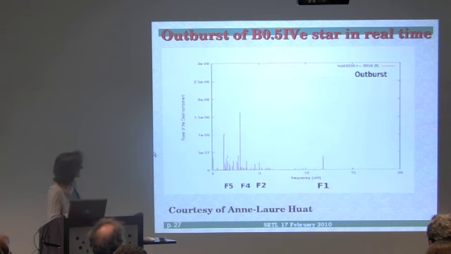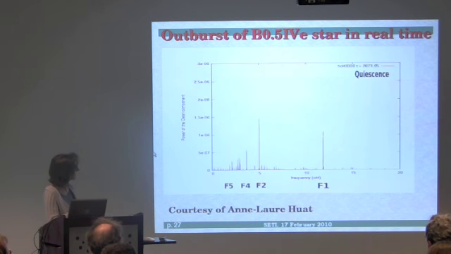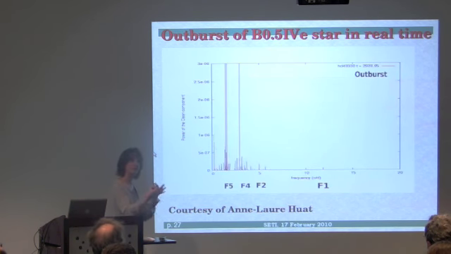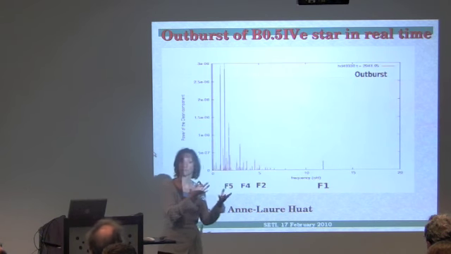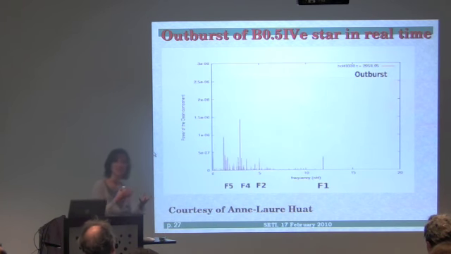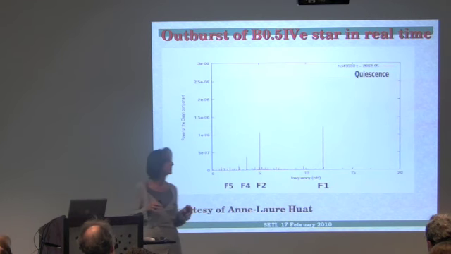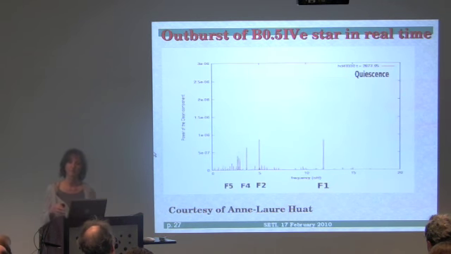And so what you see, let's go through this again, is this is quiescence. We have 2 main frequencies here. These are pressure modes. And watch how they evolve. They are dominant, but then they lose power. And you see up here, gravity modes appearing. So somehow there's an interplay between gravity modes and pressure modes that exchange energy and that cause an outburst. And so CoRoT saw this in real time. So one star settles the issue of a 20-year debate in the literature because you can measure uninterruptedly from space.